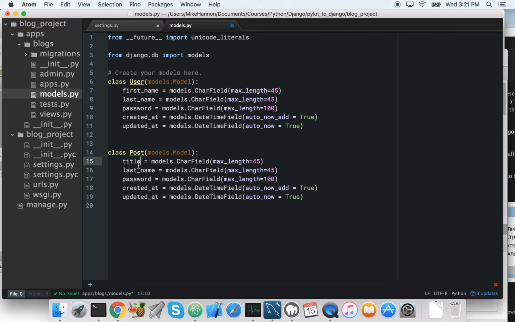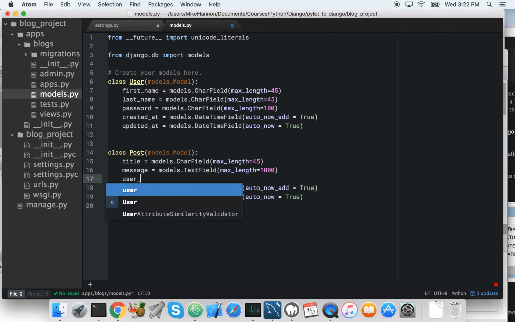So we're going to have a title. We're going to have a message, and that message, instead of being a char field, is a text field, and its max length is 1,000. Password it doesn't have. Our posts do not have passwords. We have created at and updated at. But what we do have is this other field, user ID. And user ID is going to equal models.